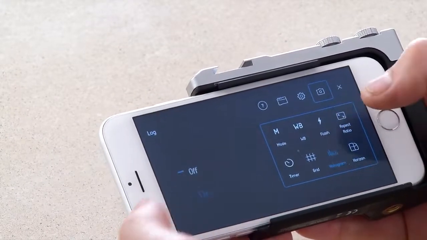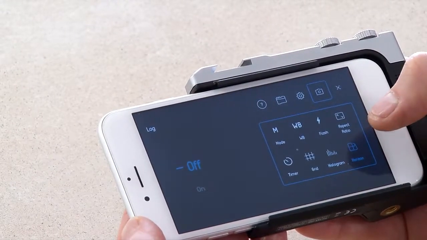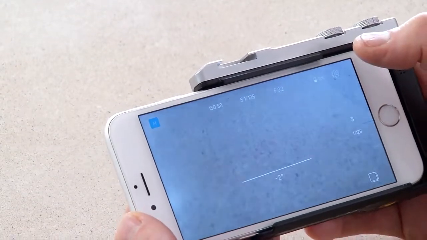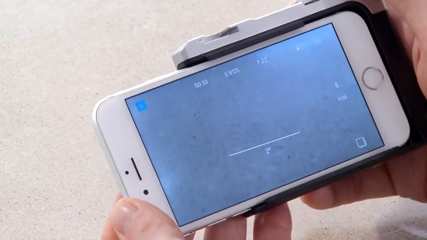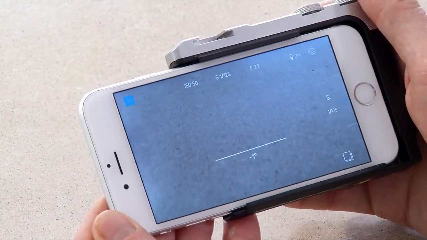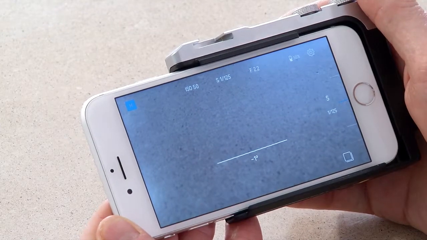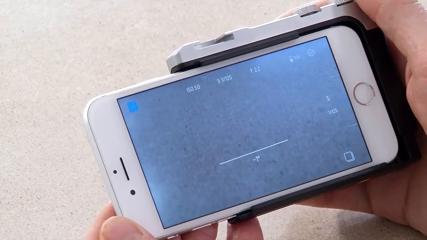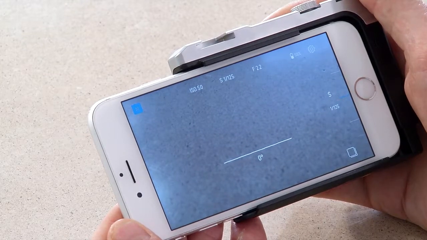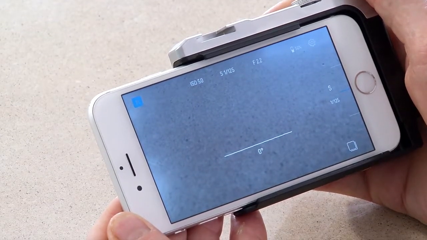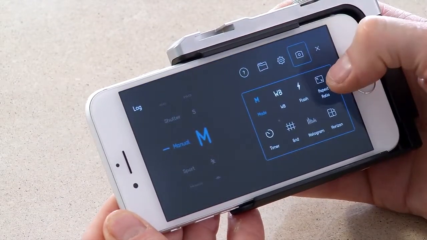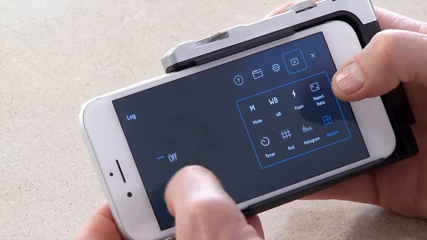Let's just turn that off. The horizon is another really useful feature. Turn that on. Particularly if you're trying to do something where there's a horizon and you want to get it lined up. You can see this line at the bottom. You'd really want to get it down to 0, so your camera is completely aligned with the horizon, and that way you know that you're taking a perfectly level shot. So that's a really useful feature for doing landscapes. I'll turn that one back off again.